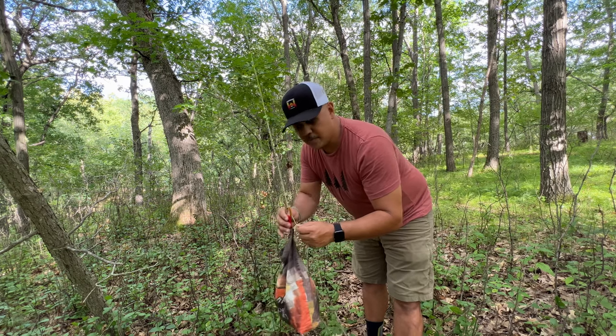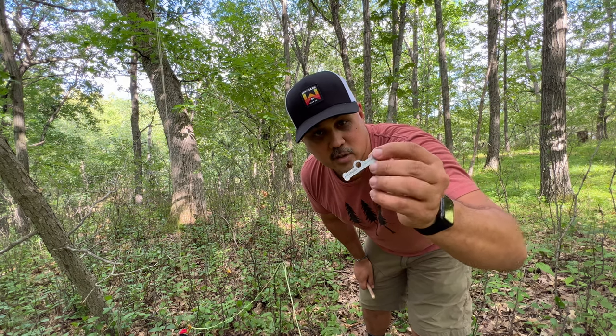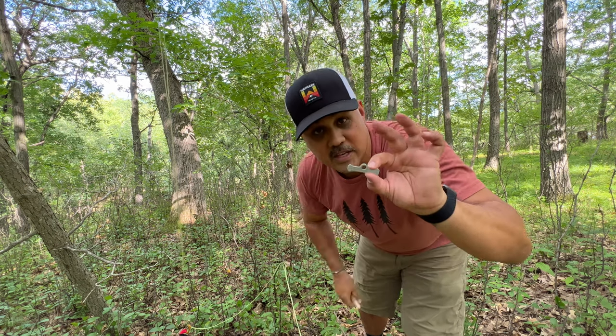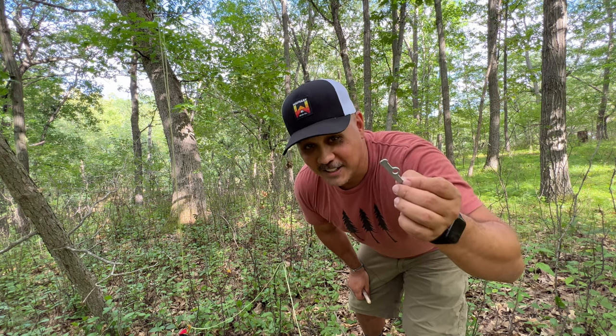So what about those people who absolutely hate knots? Enter Apex Giant. They came up with these little titanium dog bones. This is the small dog bone. They actually make one that's quite a bit bigger, but these are made out of titanium, super light, and they require zero knots. Let's take a look.